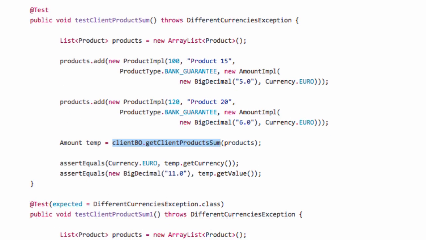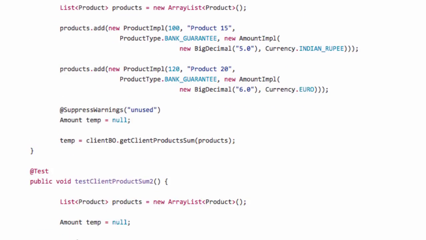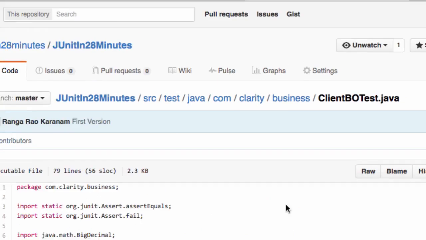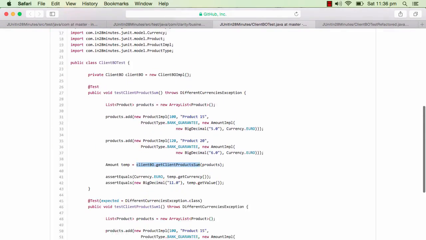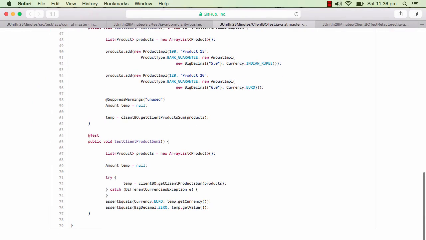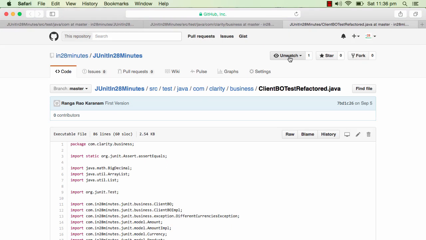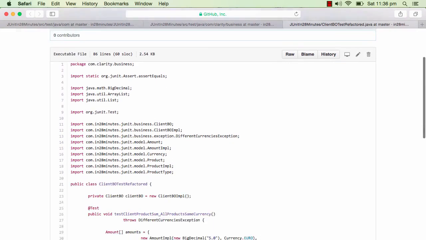One of the things you can look at is how the exceptions are tested and how the methods are named as well. So you can look at everything in this particular test and see what things you would improve. Think about them. Look at this test, look at the code it's testing, and find out what can be improved in this particular test before we look at the solution. Now, I hope you have done some analysis of the test, and let's look at the solution that we have in here.